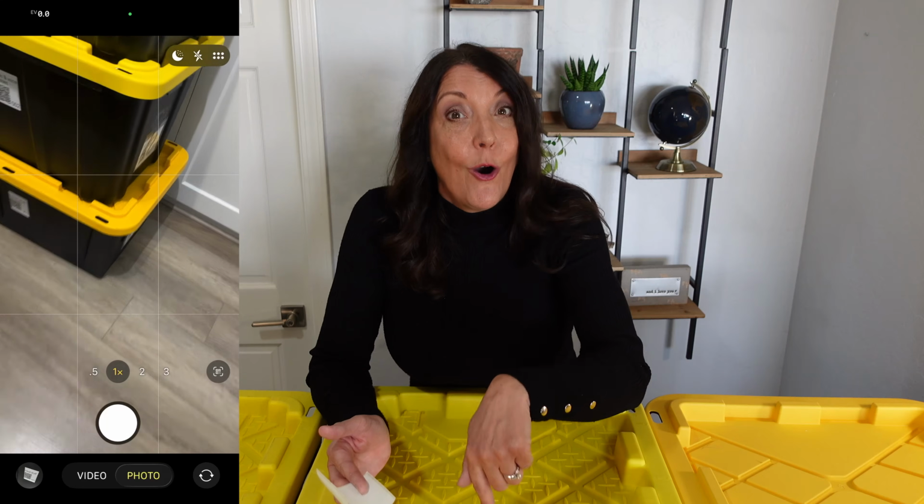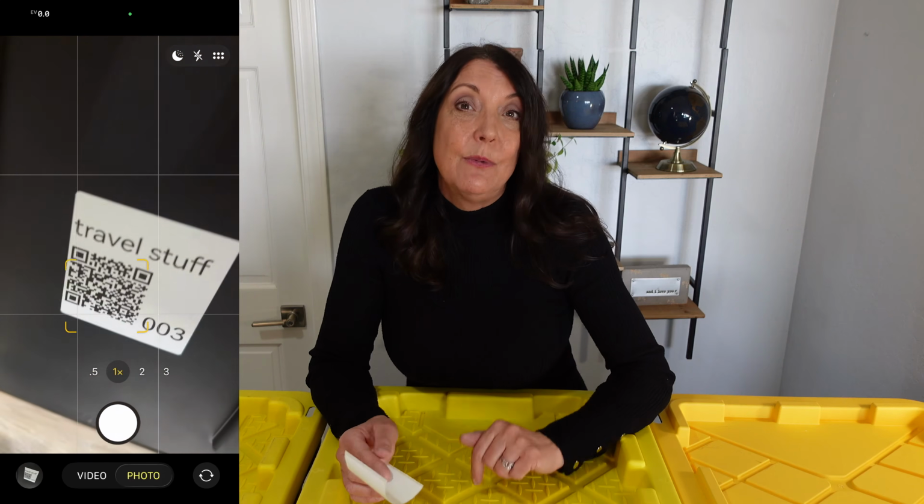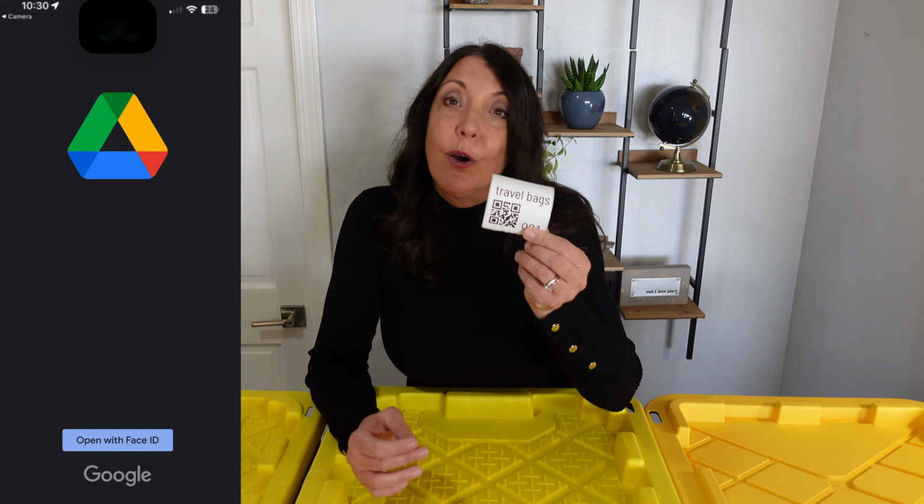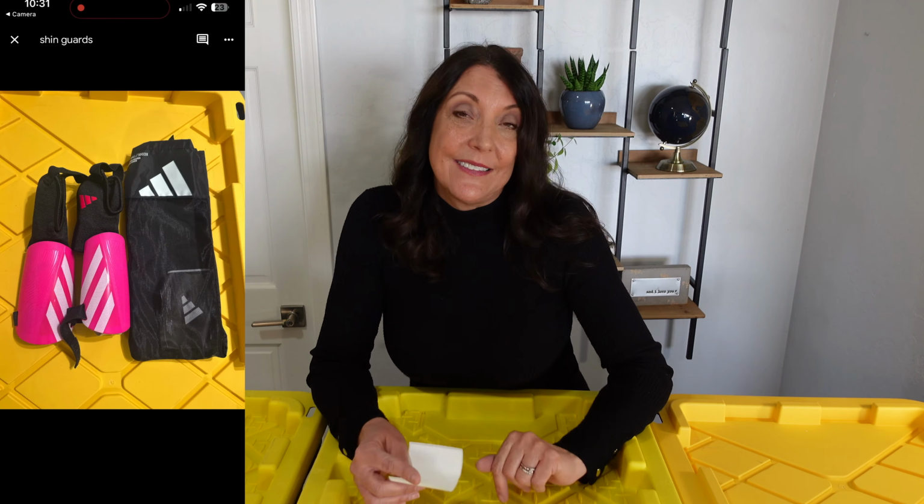Or alternatively, if you're in the garage, you can easily scan that bin, the one all the way at the bottom of your stack, to see what's inside. You scan it, if it has a QR code or a barcode, whatever you want to create, and you'll be able to easily see what's inside that bin and if it has the thing you're looking for. So if all of that sounds like something you're looking for, you're in the right place. Okay, now let's get started.